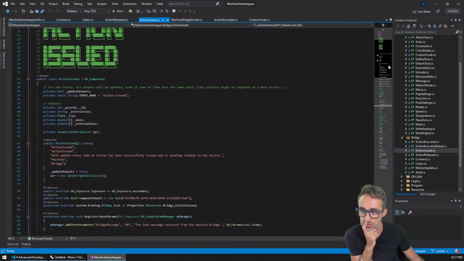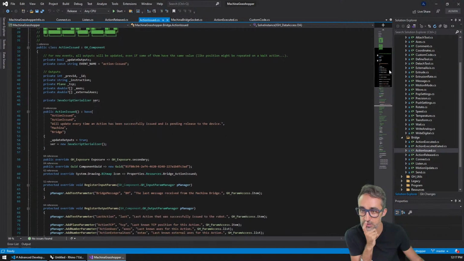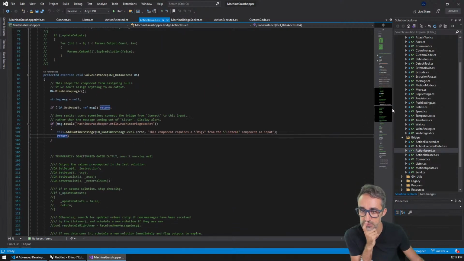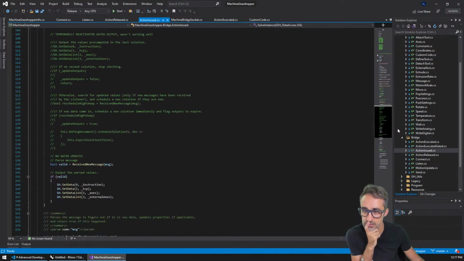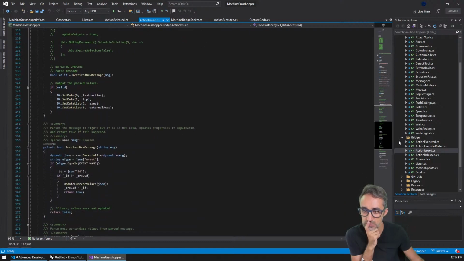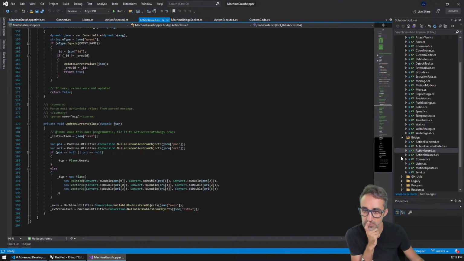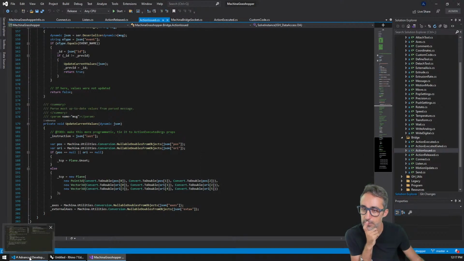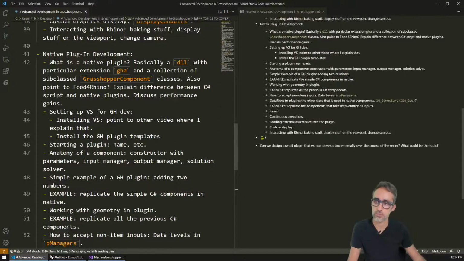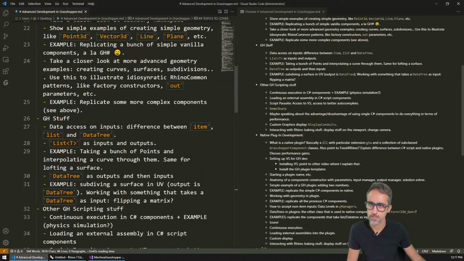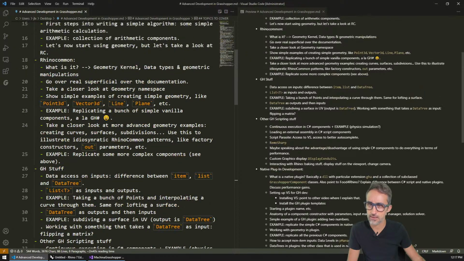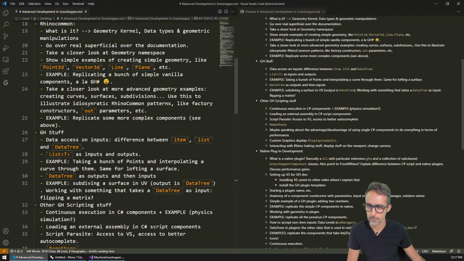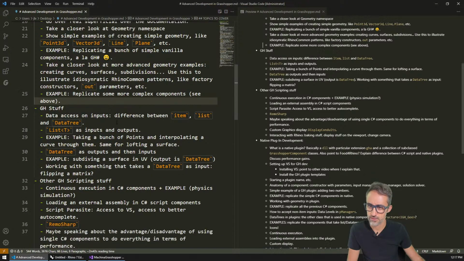Action issues, Grasshopper component, serializer, instance. Maybe I want to do an example. Yeah, I think here, example replicate Grasshopper stuff. Data access.